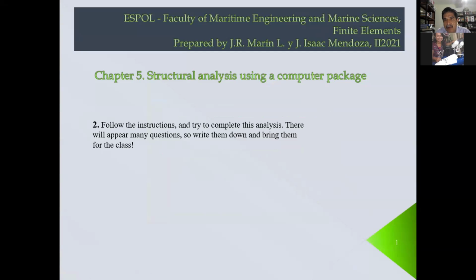It's just a quick practice, and that's all. If you tried to do it, it's going to be easier for you. If you didn't, well, it's going to be a little bit harder. But in any case, Engineer Isaac will review all of these steps to complete this exercise.